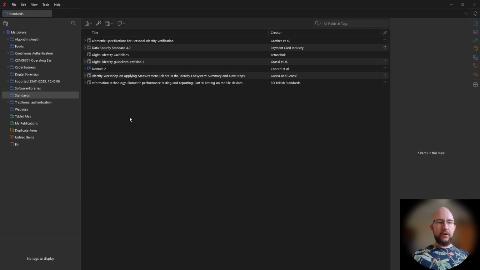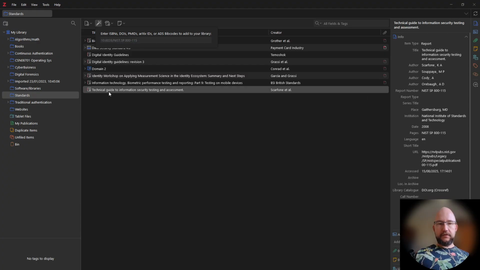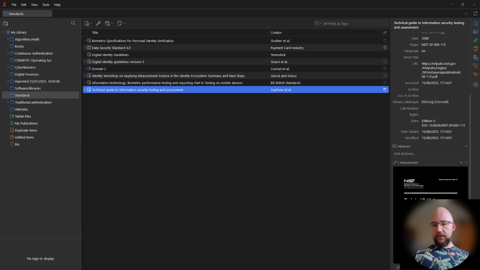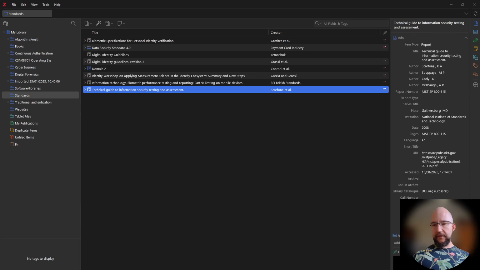Then we can go to Zotero, and I have a folder over here on the left called standards. I'll then go up here to this magic add items by identifier. I'll paste the number in, press enter, and now you see it's appearing, and soon you will see that there's also an attached PDF document over here. And now I have the full text with the citation and all of the correct settings in my citation manager.